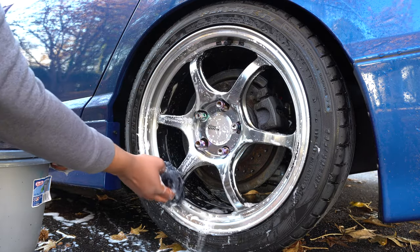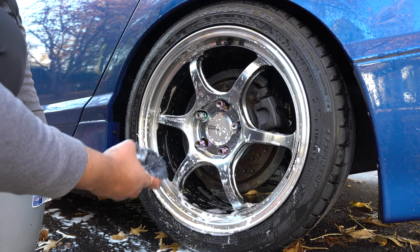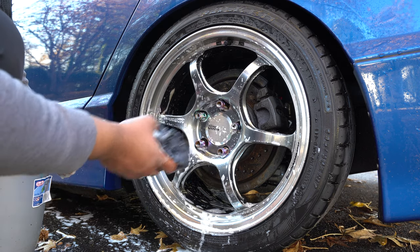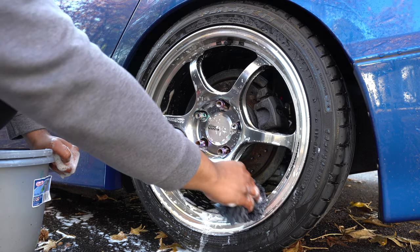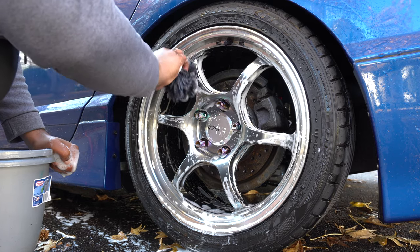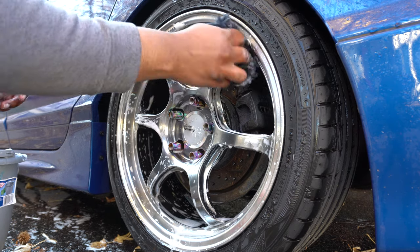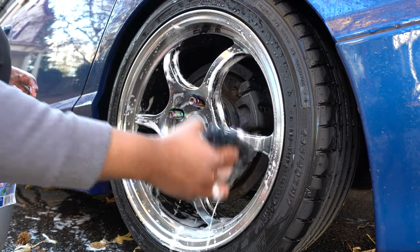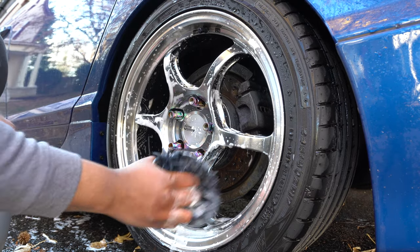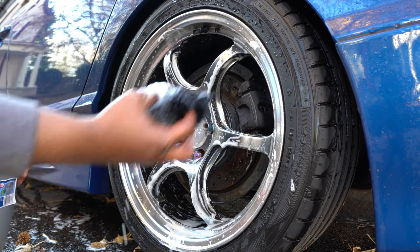I know each wheel is gonna be different. I like wheels that are pretty simple and easy to clean. A lot of the aftermarket rims, like this six spoke wheel, are pretty easy to clean. Now I'm gonna do the inside of the wheel like this. I'm gonna do the outside of the rim and the sides, and because of how wide the wheel is, I can get behind it as well. So it's gonna look like that, right? Then we're gonna do the lip itself.